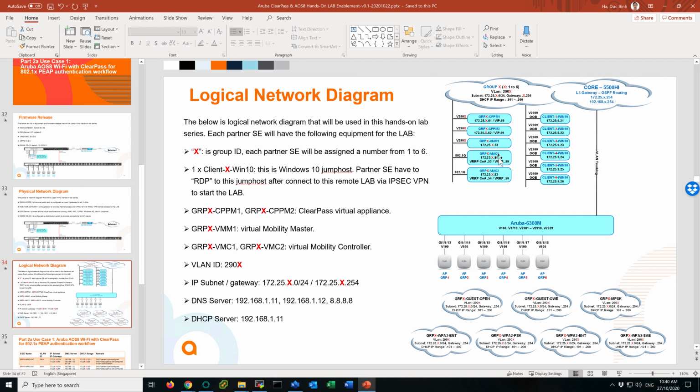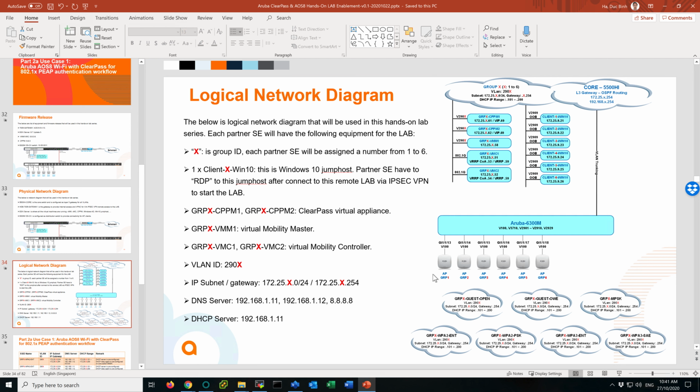And for each group, you have one jump host, so there will be 6 jump hosts here. Each SE needs to RDP into your jump host after you've configured the IPsec VPN to access the lab.